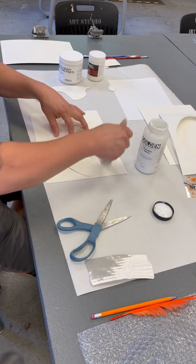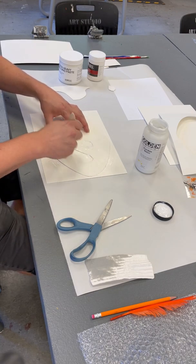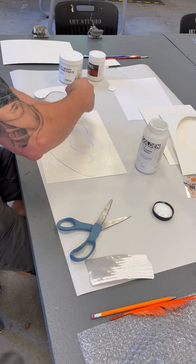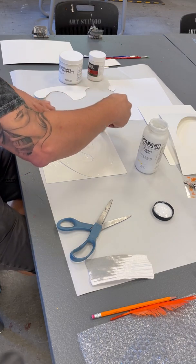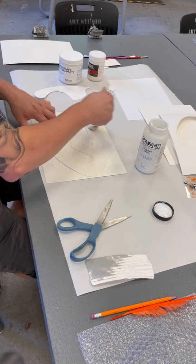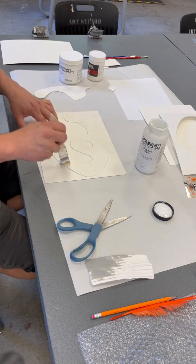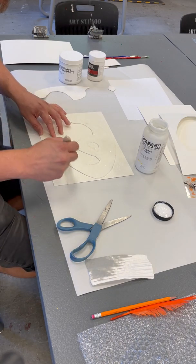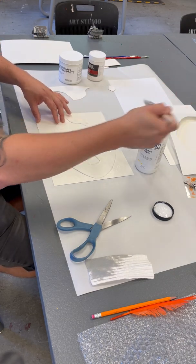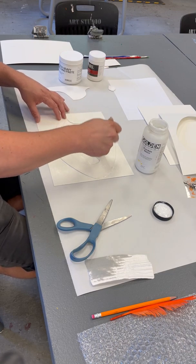And this will do two things. It'll glue it down nice and snug, but it'll also seal it so that when we go to print this, the ink will wipe off of here nice and smooth, and we can reuse it because the matte is porous, and the matte medium will seal that so it's waterproof essentially, ink proof. We'll let this dry. Again, I really rushed this, so it's very, very rough, but it could look pretty cool, who knows?